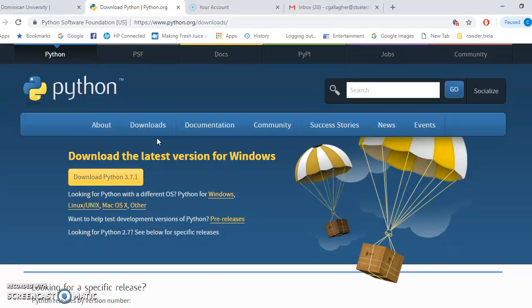So the shell basically responds to what you write in Python IDLE. When you download this, you're going to see on your computer something called IDLE. IDLE is where you actually write your program.